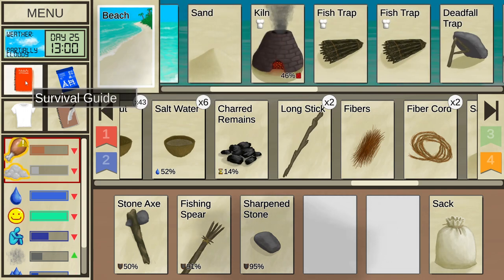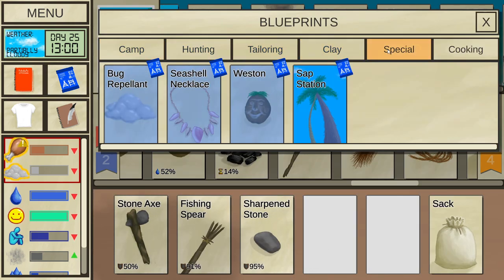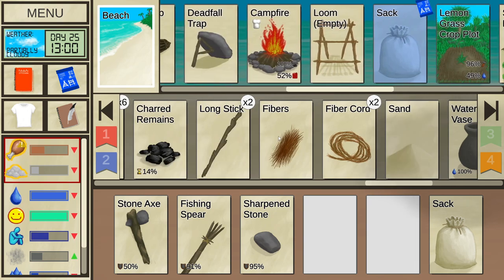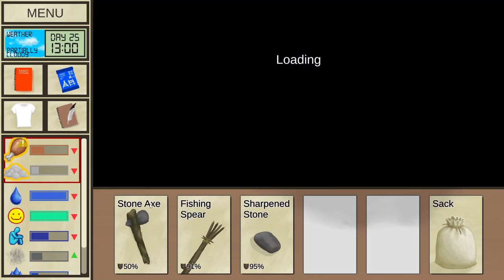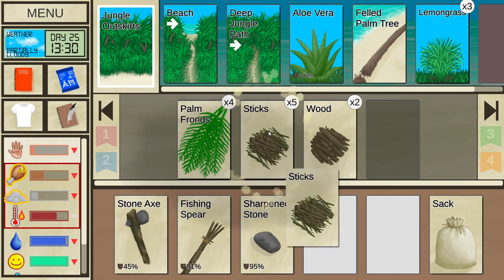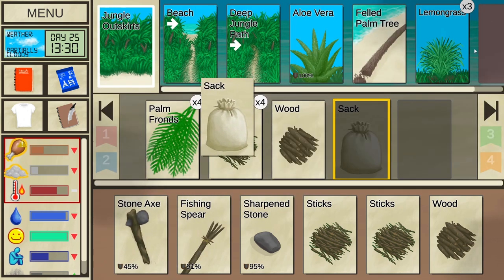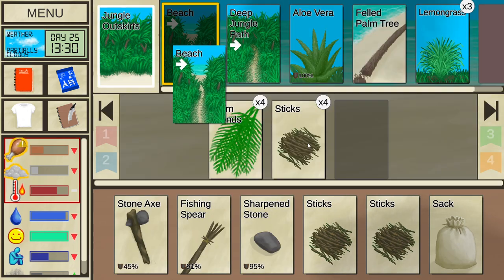What do I need for my next axe? Isn't the axe here? Oh no, the axe... you make the... I remember. I need embers and wood. Well, wood isn't here. How long does it take for me to chop some wood? 30 minutes. 30 minutes is okay. Just bring me sticks. Bring me wood. What? Is my sack full? No, it's not. For some reason, a swap happened there. Let's go back.